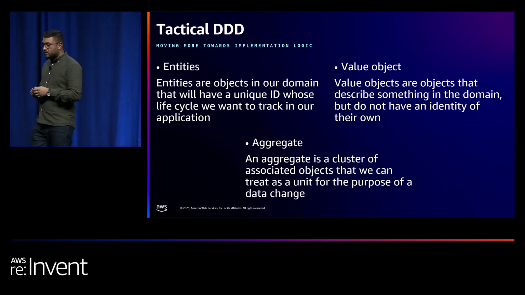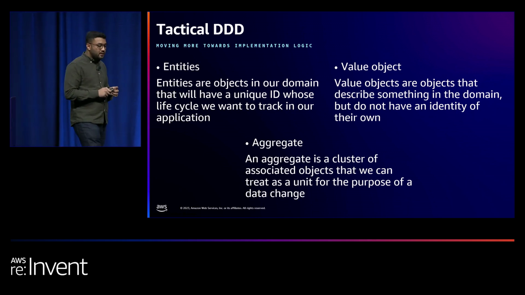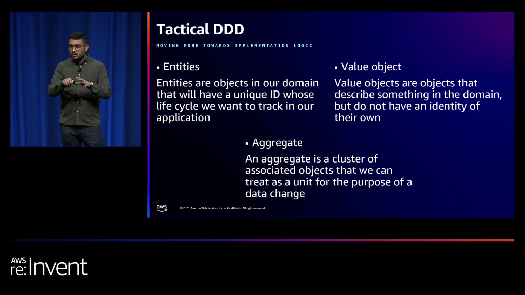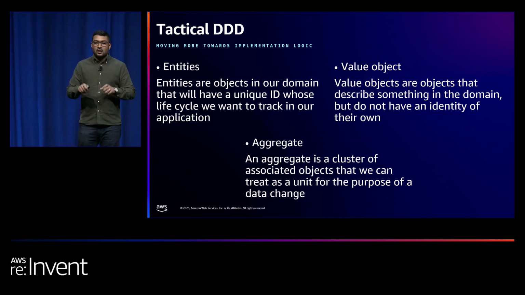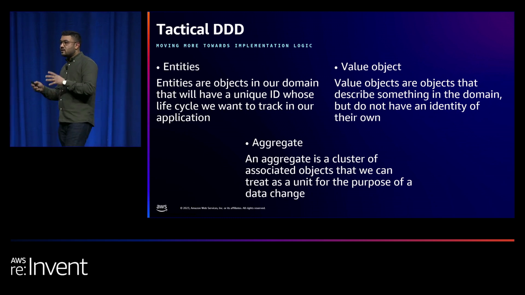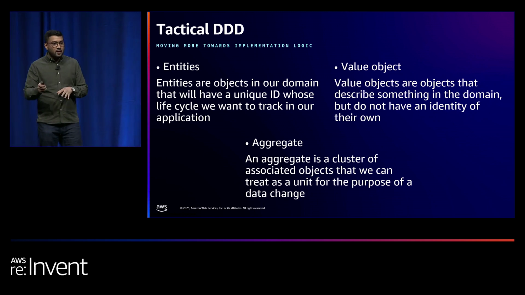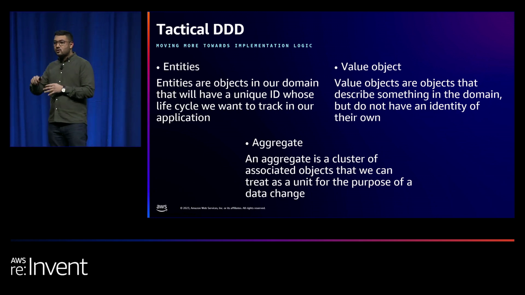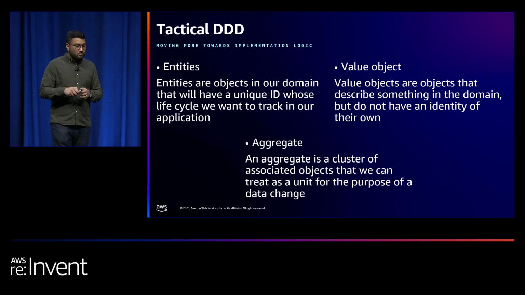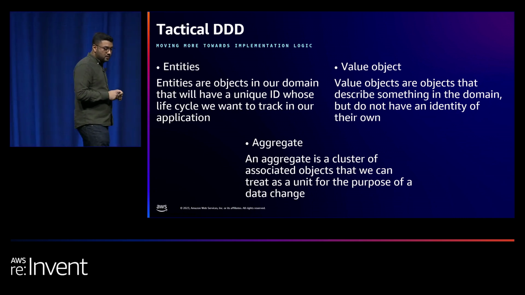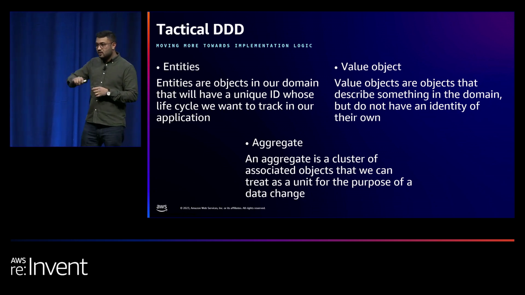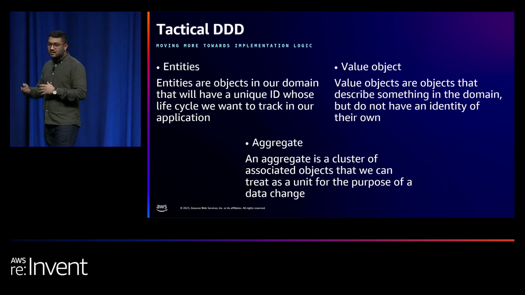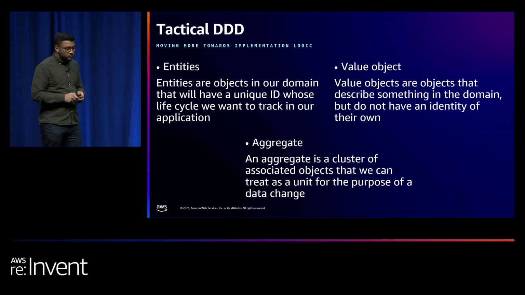And the final thing that we are going to look at is an aggregate. So an aggregate is basically when you take the entities and value objects and create a cluster of them. This cluster is going to represent your business process. Any interaction with the software needs to happen from an aggregate. So this aggregate is going to ensure that every transaction happening inside of it is a unique transaction. This is equivalent of doing transactions in the regular software world.